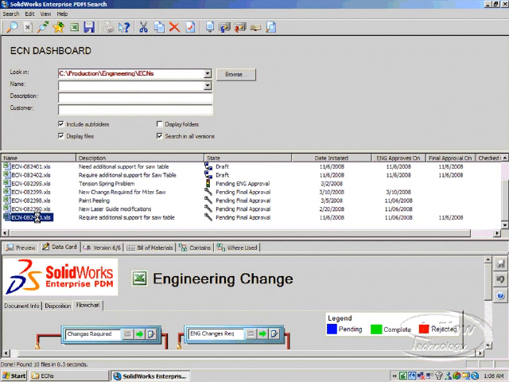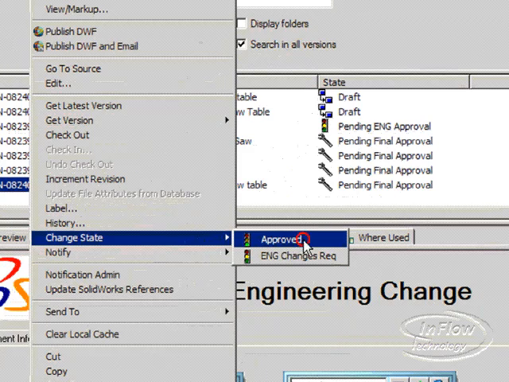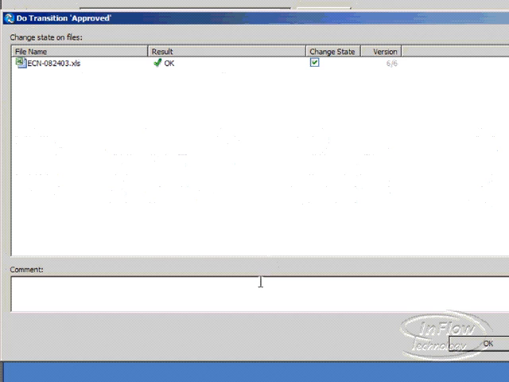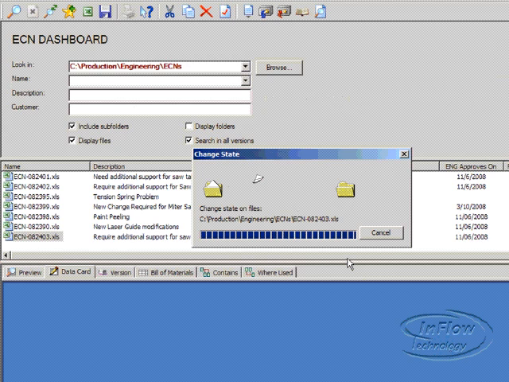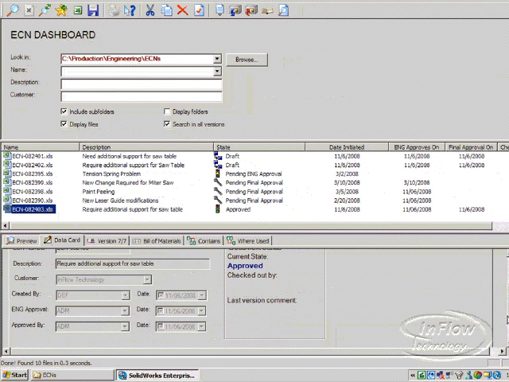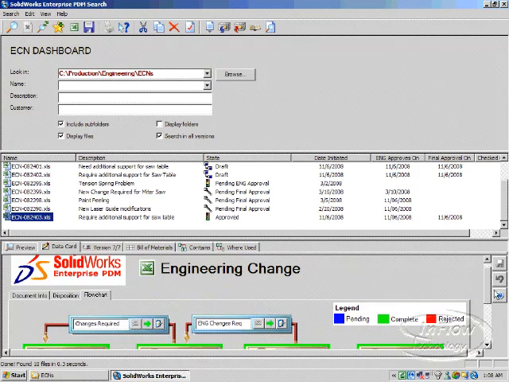And hopefully what I've shown to you is a way for you to be able to manage process in your company in the same system where you might be managing your SolidWorks assembly and drawing information. So providing a single source for process as well as the documentation, and a tool that's easy to use and easy for people to collect the data so they can make important decisions day to day.